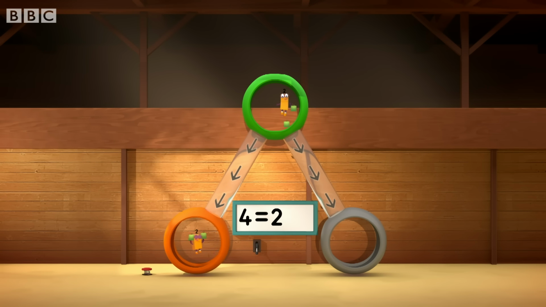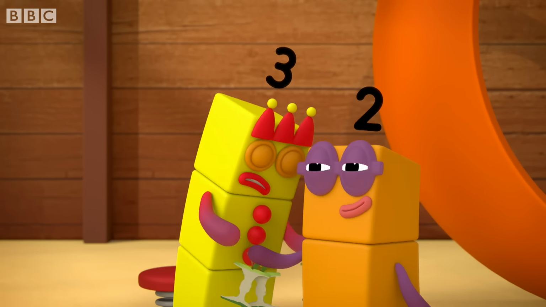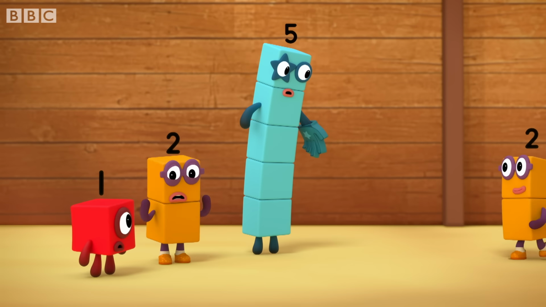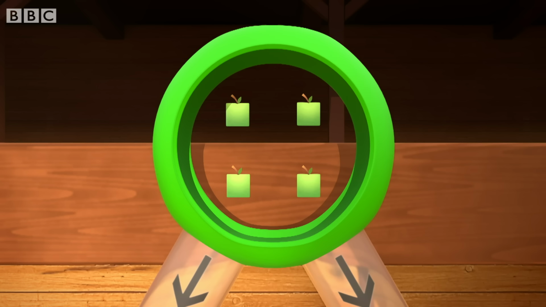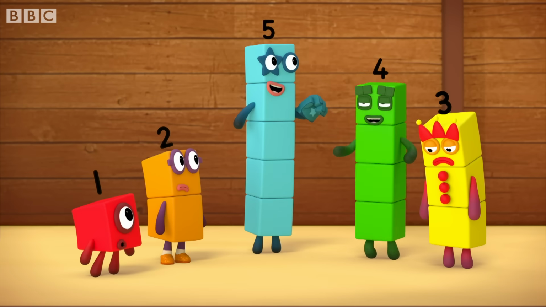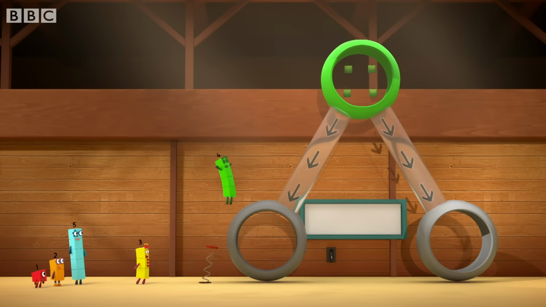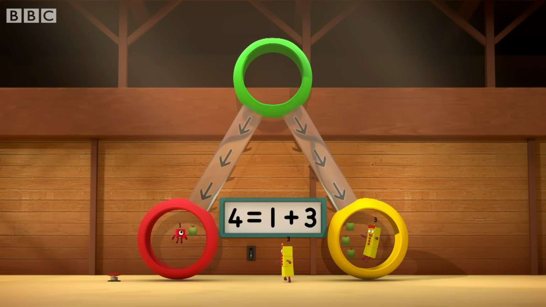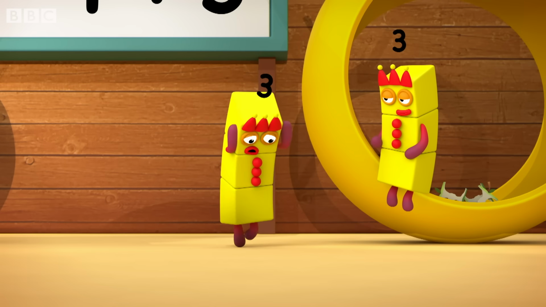All equals two. Three. Plus two. Yum, yum. No, no, no, you silly machines. Poor three. We need to find a way to make three apples come out. Look. Four new apples at the top. I know how to make three. Here I go. Four equals one plus three. Yes, yes, yes. No, no, no.